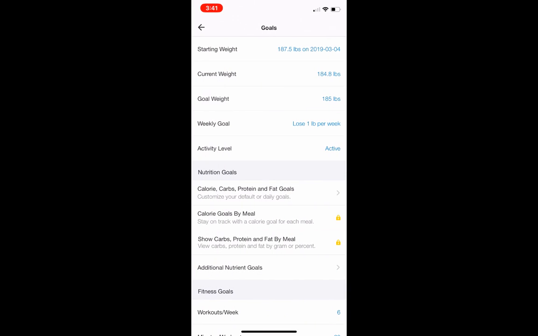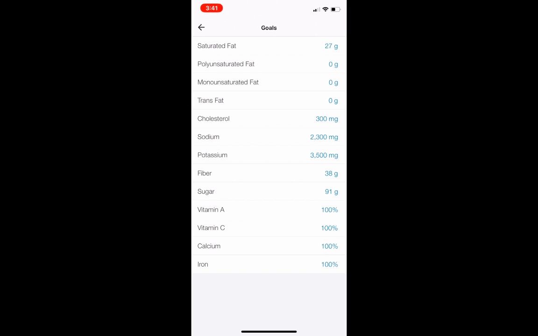Okay, now that we've done that, I'm going to show you the more nutrients tab. Now this one I recommend you ignore it completely, but if you do have a specific goal that we're setting, like say we're trying to get your sodium down and potassium up, or we want to get you to eat more fiber, we go in here and we can set custom goals in here for all of these different things. Unless I mention it specifically, ignore this completely and don't ever bother with it. It's not really going to matter.